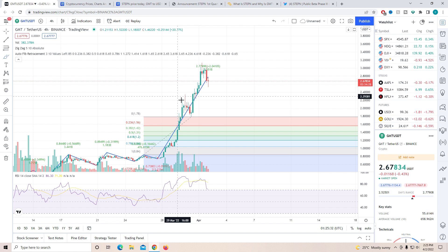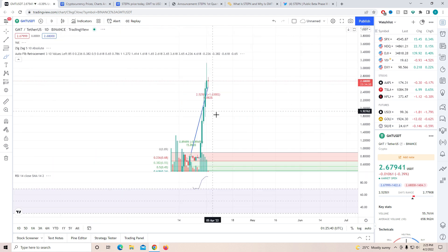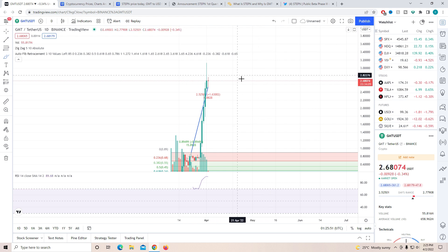On the four-hour chart it is very hard to predict what will happen in the near future, and even on the Fibonacci it's just way too hard to predict. If you look at the one-day chart you will be even more confused — there is just no way to determine what is going to happen, it just looks like it's going to keep exploding and most likely not slow down, though obviously that is not possible.